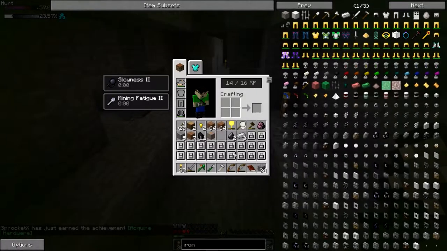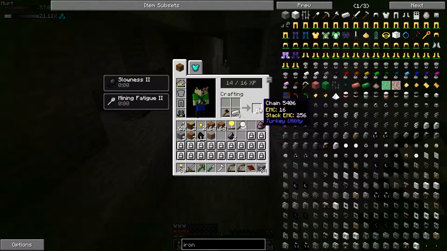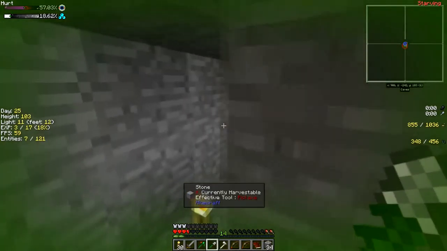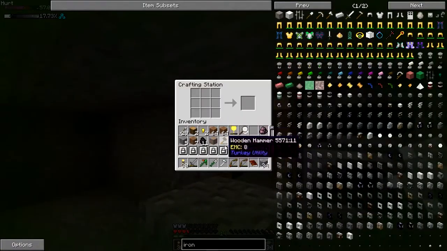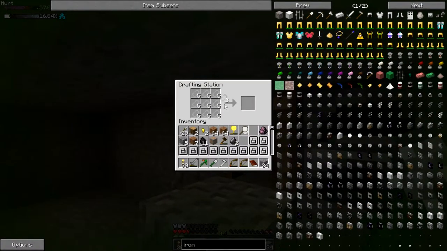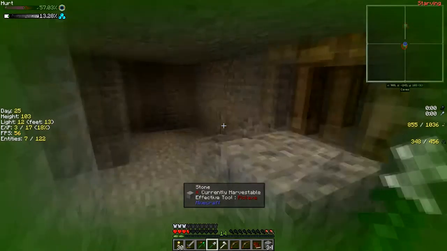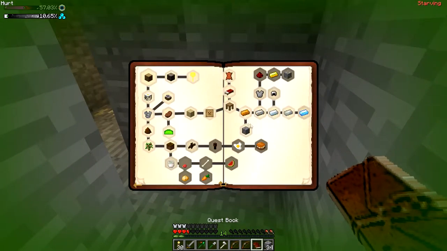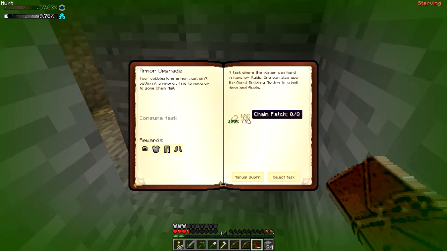Let me just dig this dirt up. Right, so I never found any iron, but I do need to make that. And then this in the crafting table, I'm running out of oxygen. Shit. Make a chain patch. That's 5 chain patches. And how many chain patches do I need for the quest? 8, 5, 6, 7, 8.